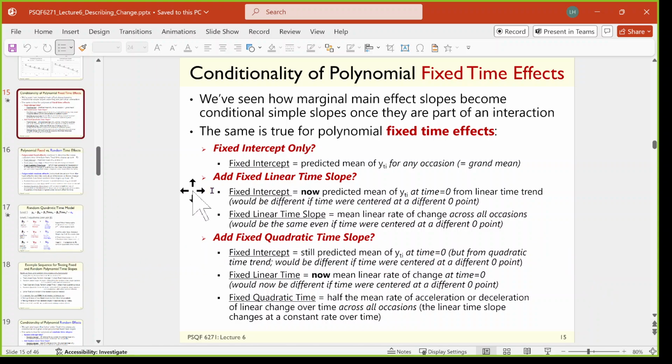So the same thing happens in terms of conditionality on the fixed side as on the random side. So that's where we were talking. We mentioned 3 occasions are good. Is there room for overfitting the model? I'm not sure what you mean by that in this context, but I can tell you that if you had 3 occasions, then those 3 means would be perfectly captured by an intercept, a linear trend, and a quadratic trend. So it would just be a reparameterization of a saturated means model in that case.